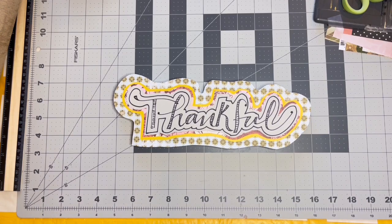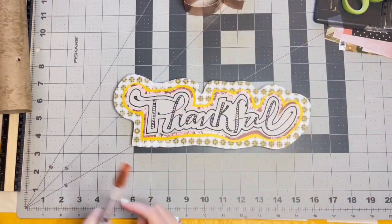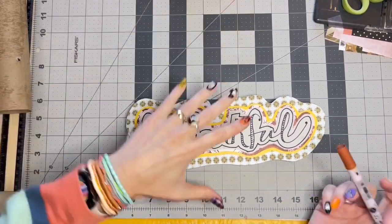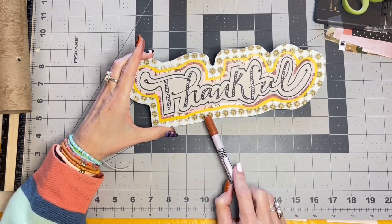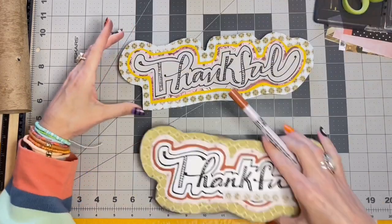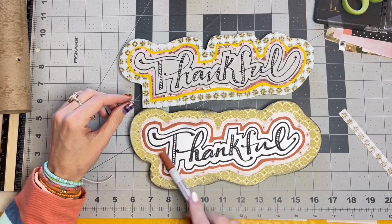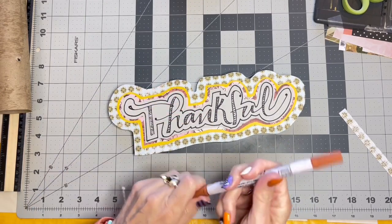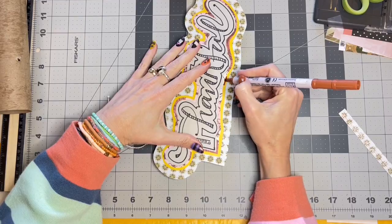All right, so I'm actually waiting for my little turkey guy to dry. I just spray painted him. But I've just decided I don't really like the look of this bright yellow. It feels a little too springy for me for some reason. I kind of like the look of this burnt orange color instead. So I'm just gonna take a marker, take my chances, see how it looks if I just color this.